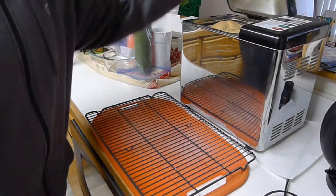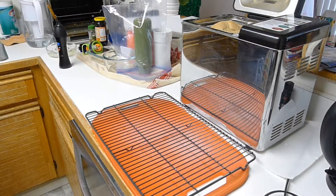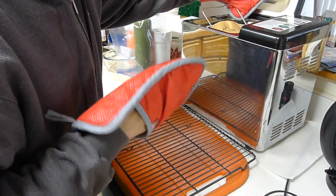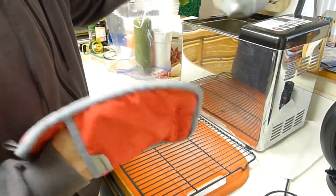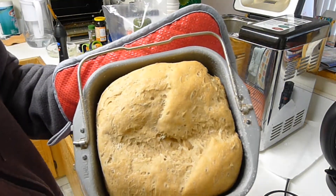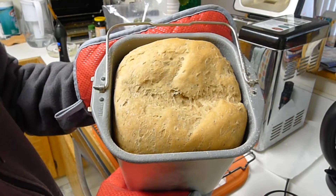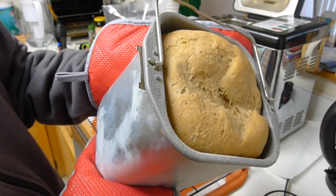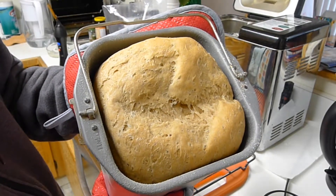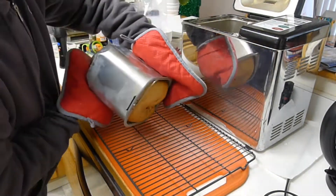All right, let's get back to it. It smells delicious in here — I went into the garage and came back upstairs and the bread had finished while I was down there. Oh man, this smells good. That looks good too. I think it fell a little bit, but not like before. I think the problem before was the water was too hot.